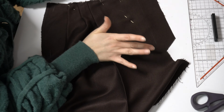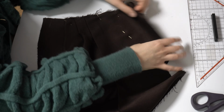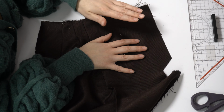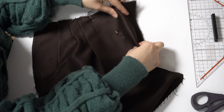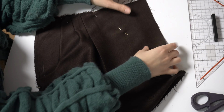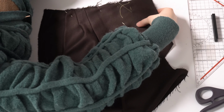That also means for me, since I cannot sew on this part right here to secure this piece, I need to hand sew it just for now so it stays at its place, because later on we will top stitch anyway this part right here. So I'm going to secure that with some stitches by hand.